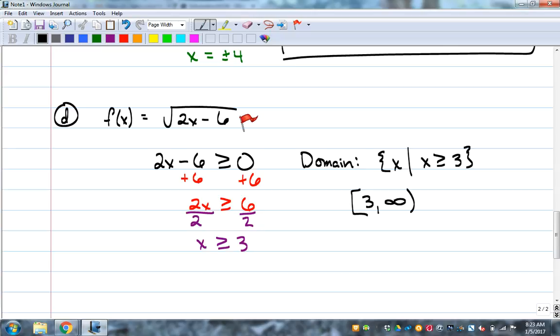That's the difference in the inequalities, the radical stuff and the equation part is the fact that you don't change this at all. These are the ones that work. Because we set it greater than or equal to 0, that's what we need to happen. What we were doing on the previous problems was looking for what's gonna mess this thing up. So that's why we had to do the not equal to.